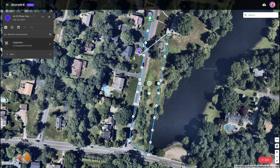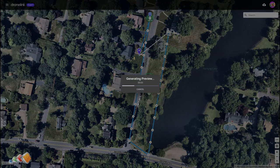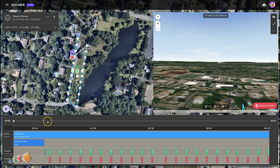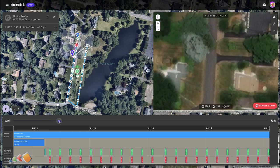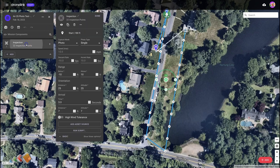So what advantages do we get when we convert something to inspection? The first advantage is that when you run the mission it actually slows the drone down completely to a stop before each action is taken. By doing that, this gives us the option to do a lot more — for example, auto exposure bracketing now becomes available. So if you go into a map where you previously had the option to take a single photo, now you can add AEB.